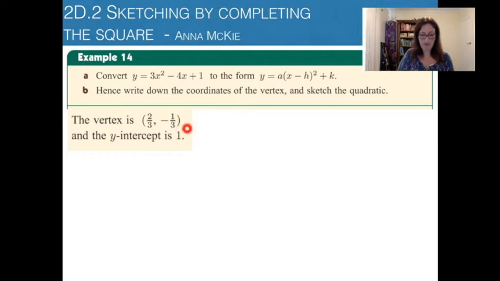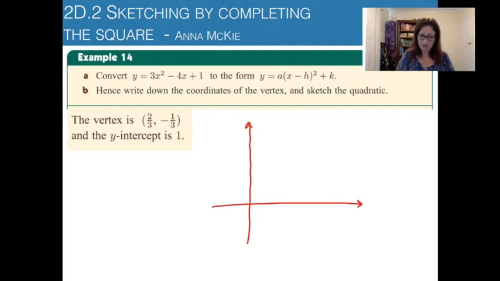Here's one we've written out neatly. Here's our vertex and our y-intercept. So thinking about, it's always handy to think about where you need that Cartesian plane, if you like. Do you do it even quadrants or not? Think about our values here. We've got thirds, so they're quite small, quite close together. We've got minimal negatives there, so we don't need to have it deep, nor do we need it particularly high. So that might help you ascertain how and where you draw that.